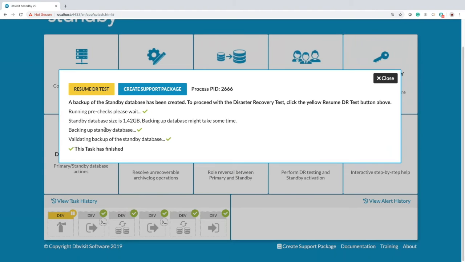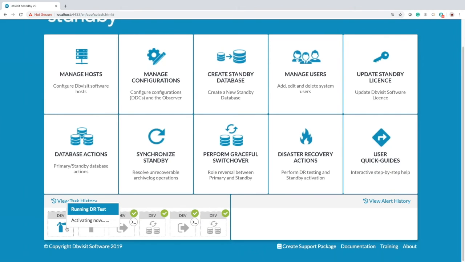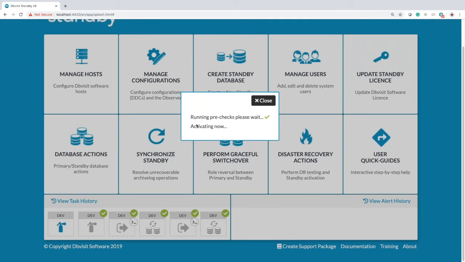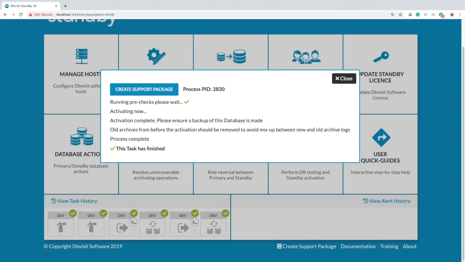So it's gone and done the backup, and it actually did a validation of that backup. So I'm happy. Say, for example, I went to that location, saw that those image copies have been created. I'm happy that they're there. And now I'm going to say resume the DR test. Now it goes and opens a task saying activating now. So we are now opening our standby database in read-write mode so that the relevant people can go and do their testing, and the tick can be made against the documentation saying we require a DR test every 6 months.